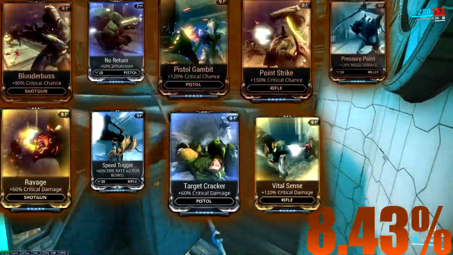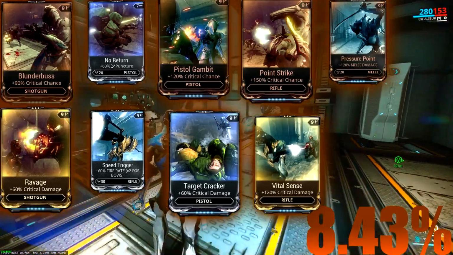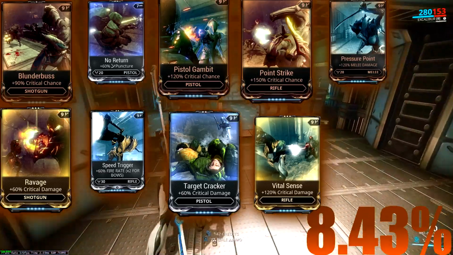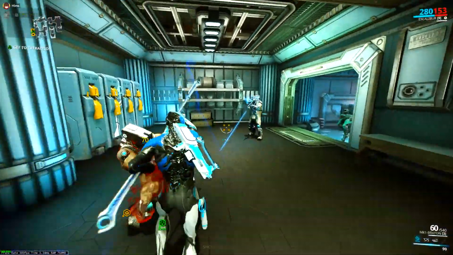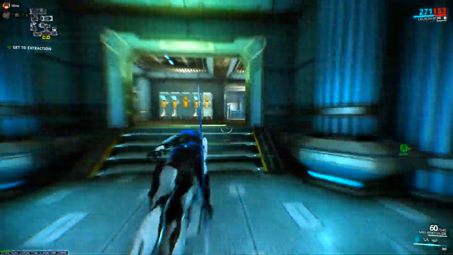You'll be getting Blunderbuss, No Return, Pistol Gambit, Point Strike, Pressure Point, Ravage, Speed Trigger, Target Cracker, and Vital Sense. These mods all share an 8.43% chance of getting, so these will be the ones you'll be getting more often.